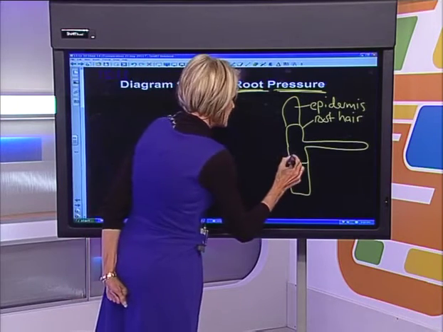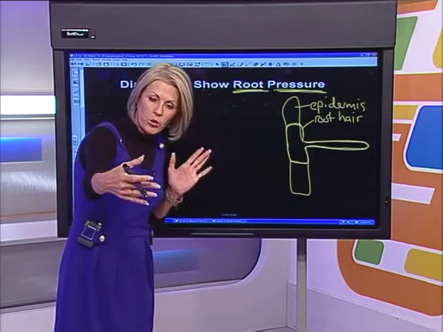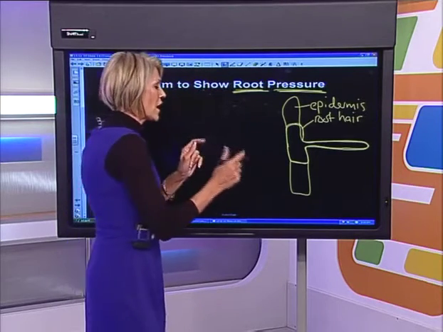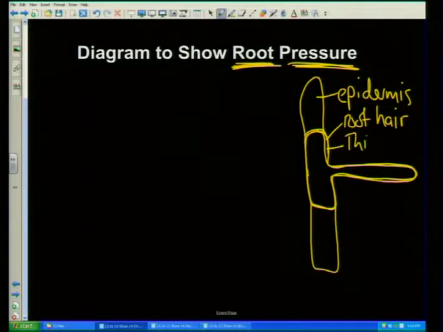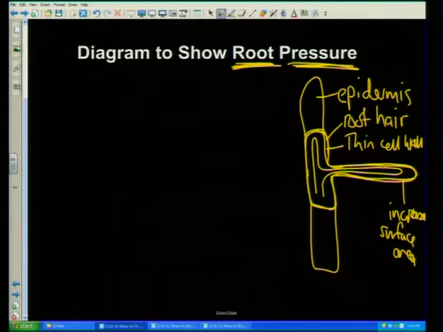Then, all your epidermal cells here have thin cell walls. Okay? Why? Because you don't want a thick wall, you want a thin one, so the passage is quick, all right? So it has a thin cell wall. And you know this because you've done it. It increases the surface area because of this extension. It has an incredibly large vacuole, okay?